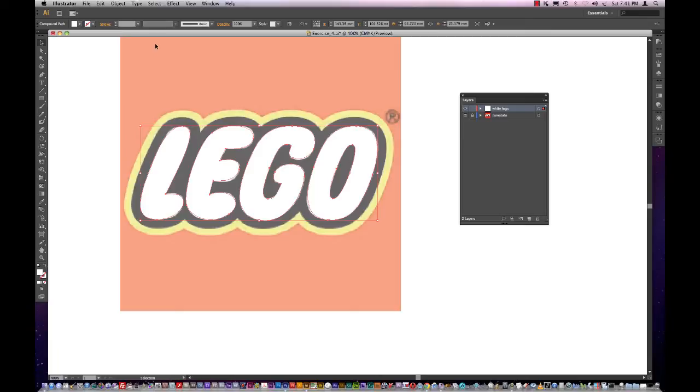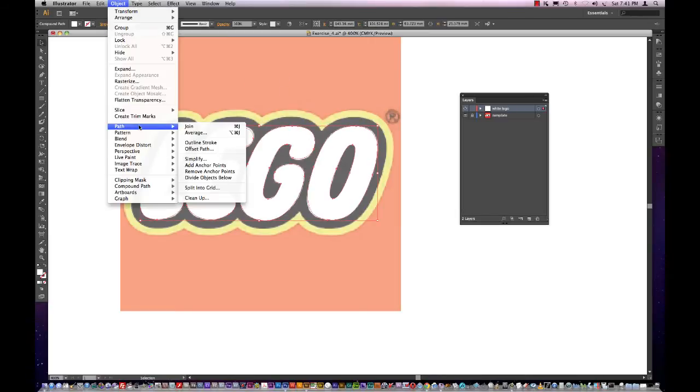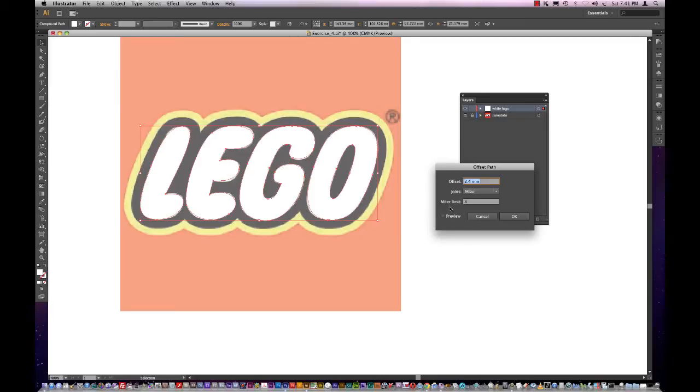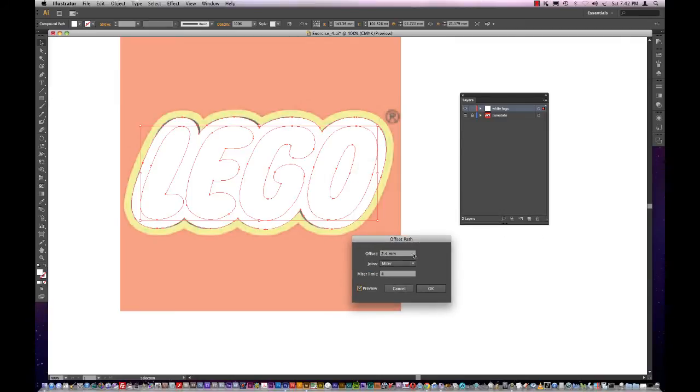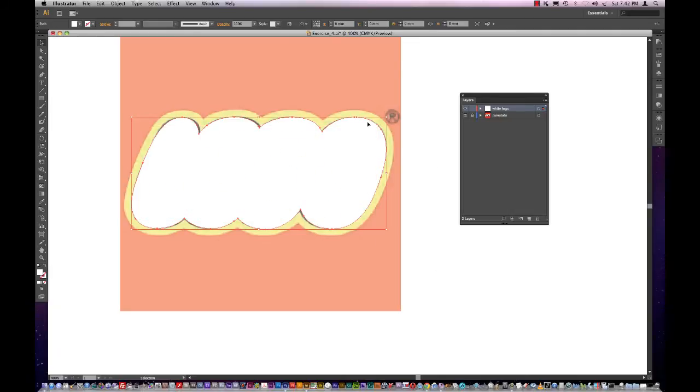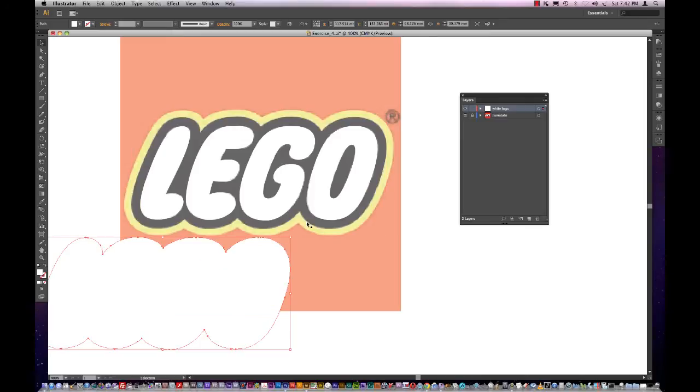And that's important for our next step, which is offsetting the path so we can create this black shape in the background. So from here, it is pretty easy. All we need to do is go up to Object, down to Path, Offset Path, and I've set my offset at 2.4 millimeters. I'm going to turn my preview on before I click OK, just to make sure that distance matches the perimeter of that black area that I'm going for, and then choose OK. So once that's done, you can move that out of the way, and you can select your type so you can see that you've created both elements.